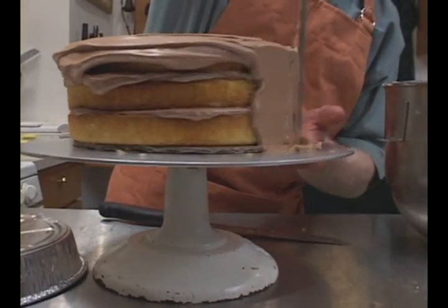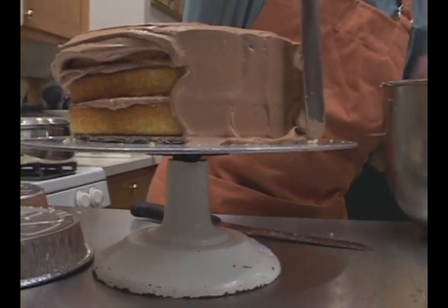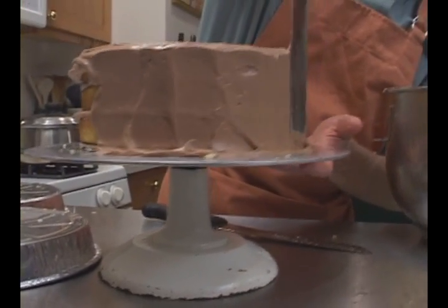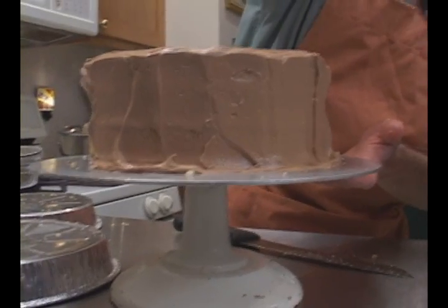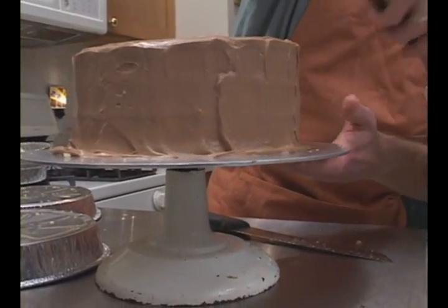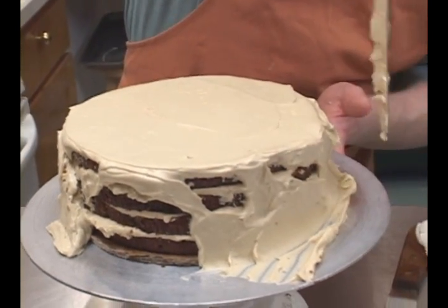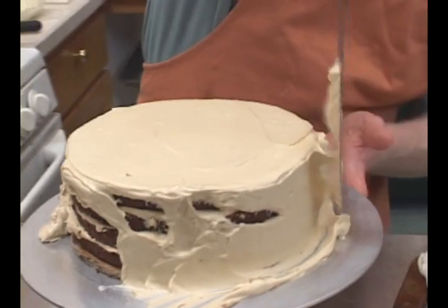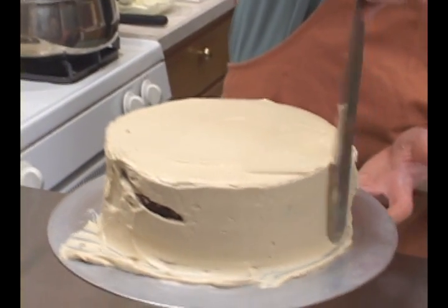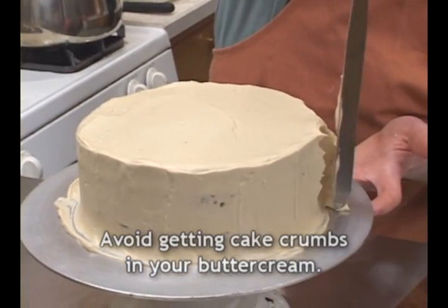to use sort of a rocking motion with my spatula. I kind of go back and forth like this just to sort of pull the icing. This crumb coat, it's not meant to look pretty. It is meant, among other things, to seal the cake away from the air to prevent staling.